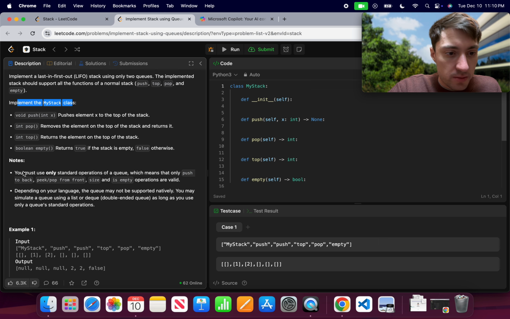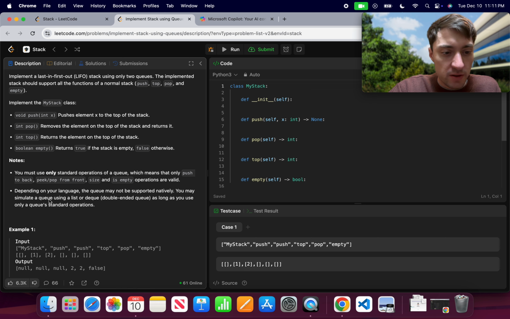So, notes, you must use only standard operations of a queue, which means that you only push to back, peek, pop from front, size, and is empty operations are valid. Depending on your language, the queue may not be supported natively.